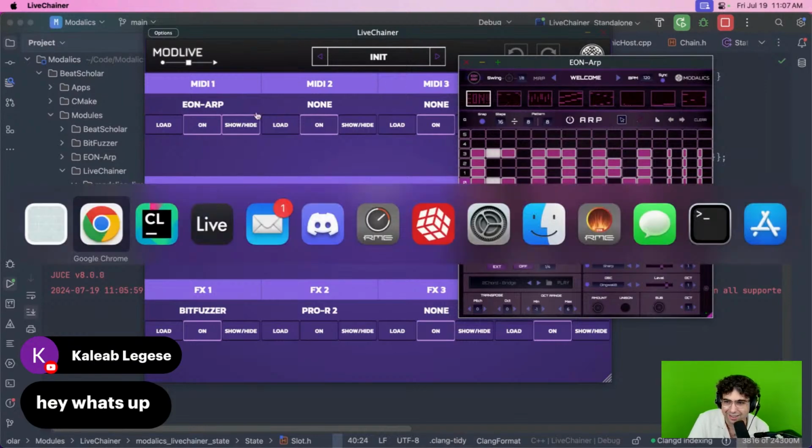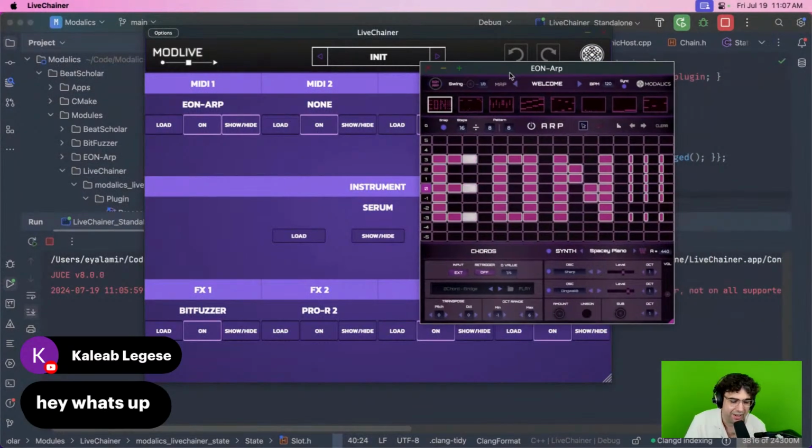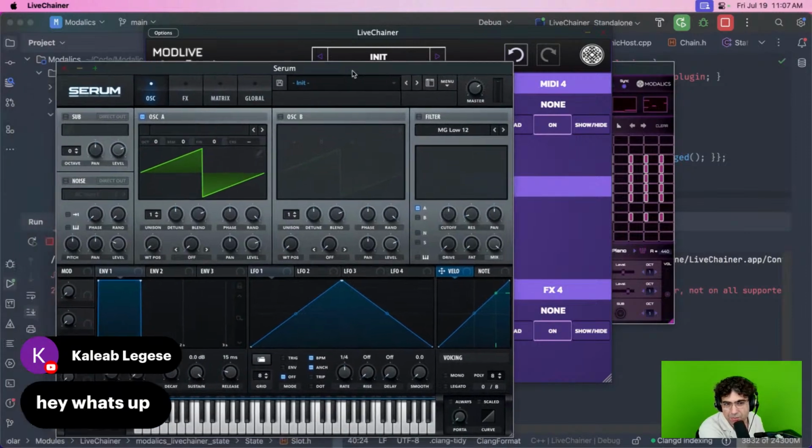Oh, I think I have Ableton Live in the background playing something else. Okay, so I'm just loading this. If this goes through, let's bypass the fuzzer, right? Let's bypass. Oh, so this is Serum and Eon ARP playing together.